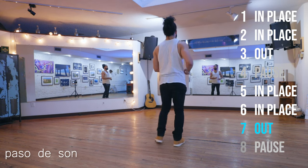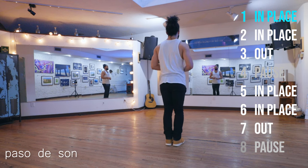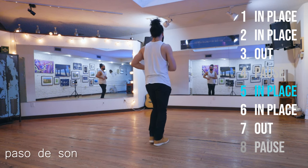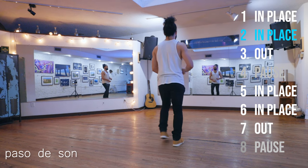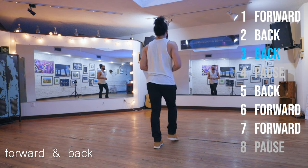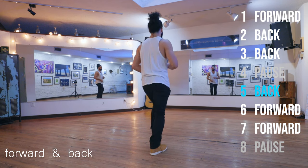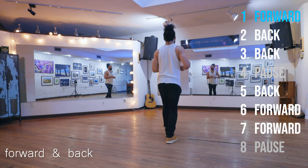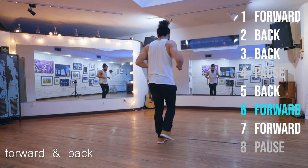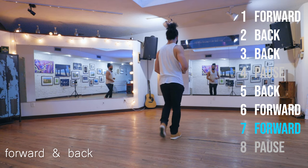Ding, ding, ah, ding, ding, ah, ding, ding, ah. And to get into the forward and back, we gotta make sure that we prepare on 5, 6, 7. 1, 2, 3. So I wanna keep a good stagger on 3 and on 7. So I don't wanna just bring the feet back to the middle together like this. I'm gonna stagger them a little bit.